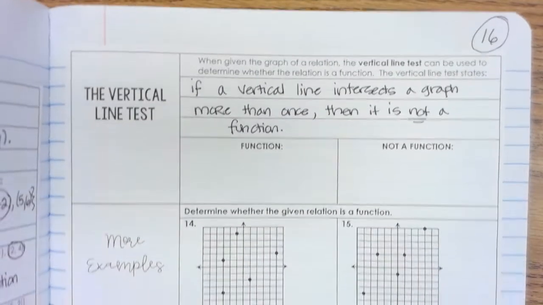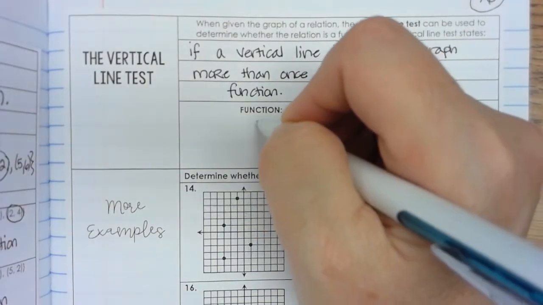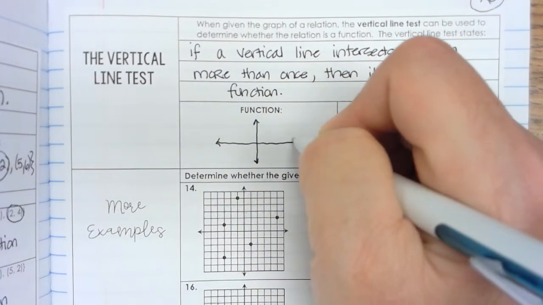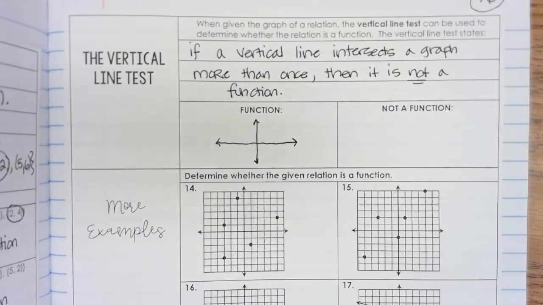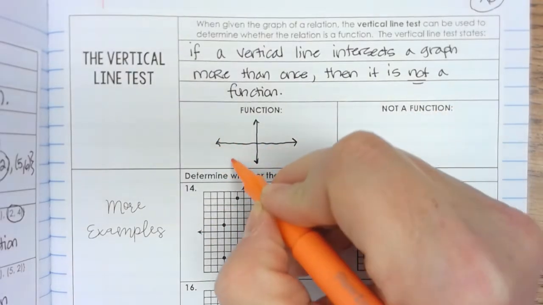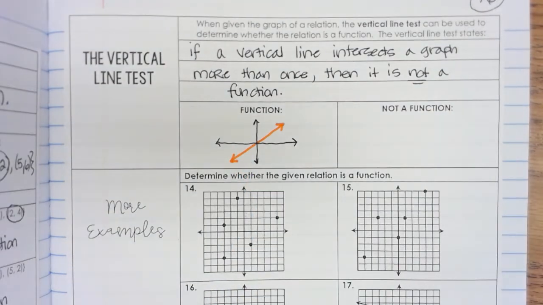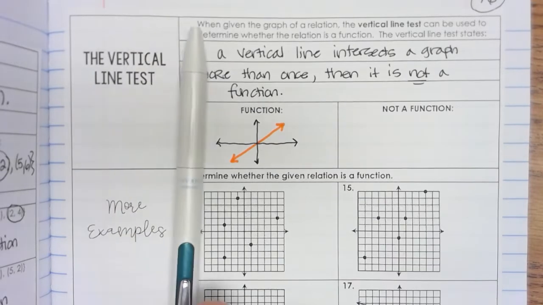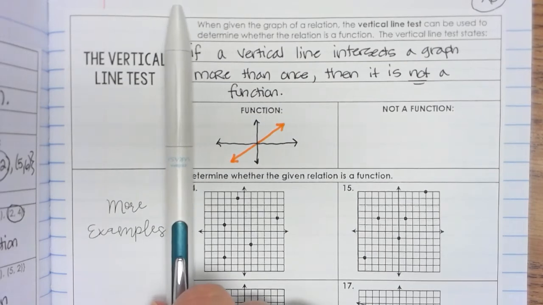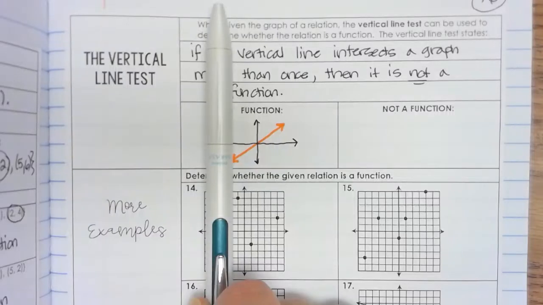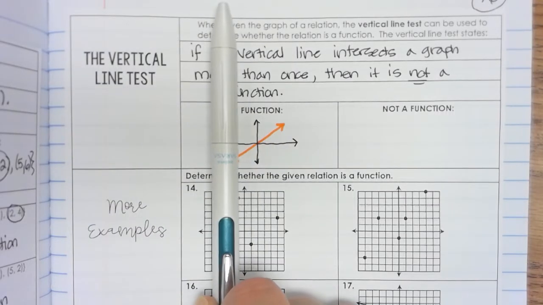All right, so here's an example. I'm going to make myself a little baby coordinate plane, and I'm going to put a straight line on it like this. All right, take a second and copy that picture. You can hit pause. Okay, imagine that I'm going to take my pencil and go across this graph left to right until I run into that orange line. How many places am I touching that orange line?